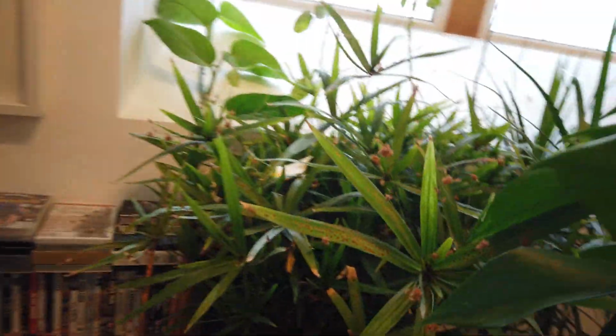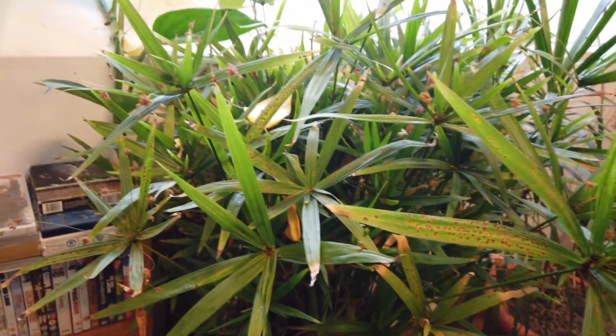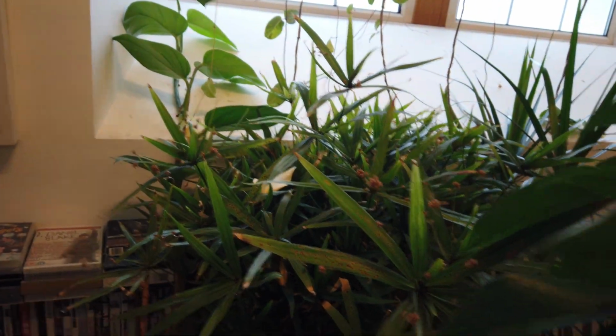So this grass, this other thing here, is not mine. It's a type of grass. I forget the name. It begins with P. It's a greedy bugger. It needs a lot of water, a lot of moisture, and you can see it's dominated the pot. Needs an upgrade, but I think Kate likes it at this similar size, so yeah, but that's not mine. We're not talking about that today.